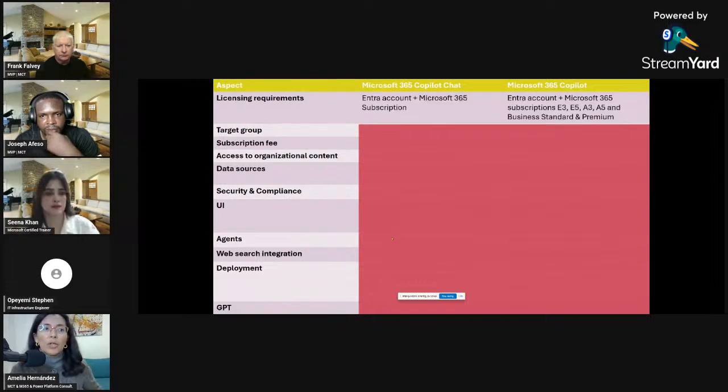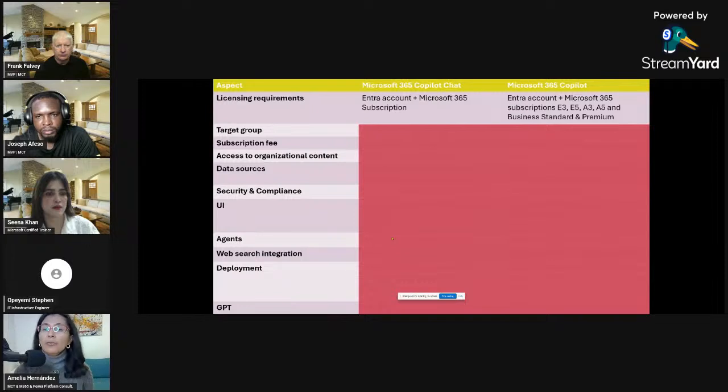So for the aspect licensing requirements, for Microsoft 365 Copilot chat, every employee will need an Entra ID account and a Microsoft 365 subscription. That's the requirement in order to be able to use Microsoft 365 Copilot chat.